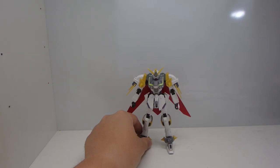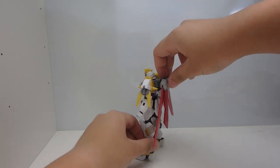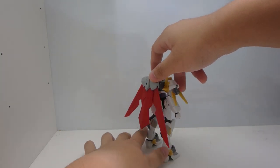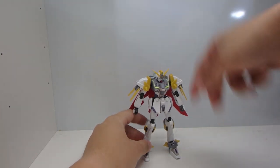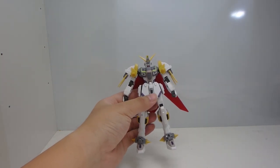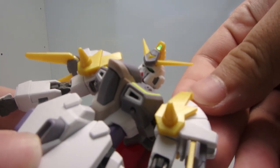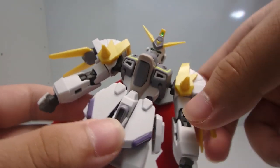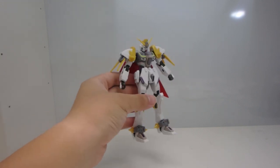So this thing right off the bat, I really, really like the pure white. I could go for an entirely silver color scheme, because after all, this is supposed to represent a knight with a red cape. But I love the pure white on this thing — it just looks very, very nice. It does actually make the light brown and the gray pop on this color scheme. And the gold — I have to say, it is not the bad gold that we are used to in, for example, the Hyakushiki Revive. It does have a very, very slight metallic green shine on it. So if you do not want to paint it, it's still fine, but if you prefer to paint it, go ahead, because this gold is not everybody's cup of tea. But right out of the box, this thing does look very, very nice.